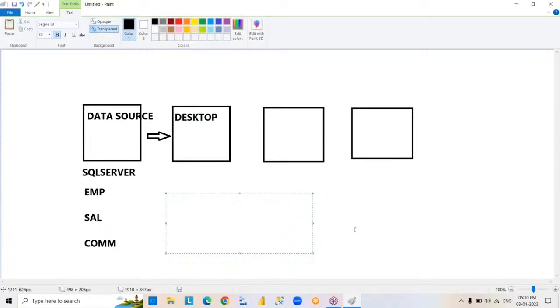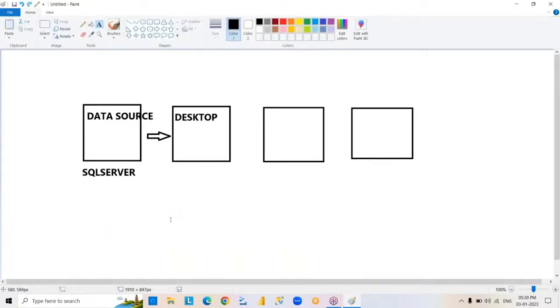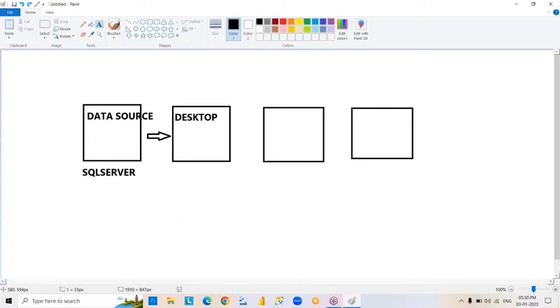So coming to the next scenario, yesterday I discussed some points here. Data modeling concept, Power BI modeling. What is that Power BI modeling?